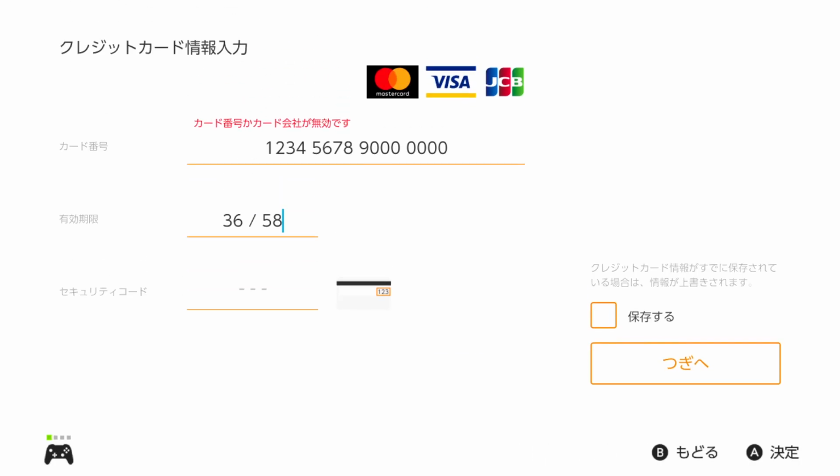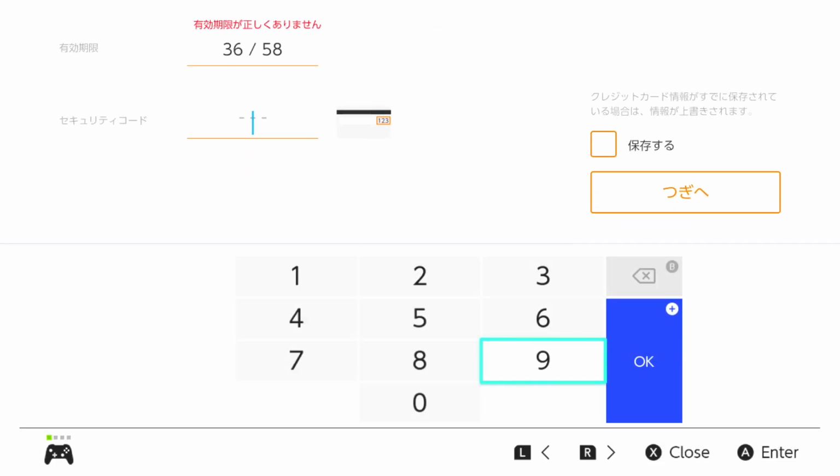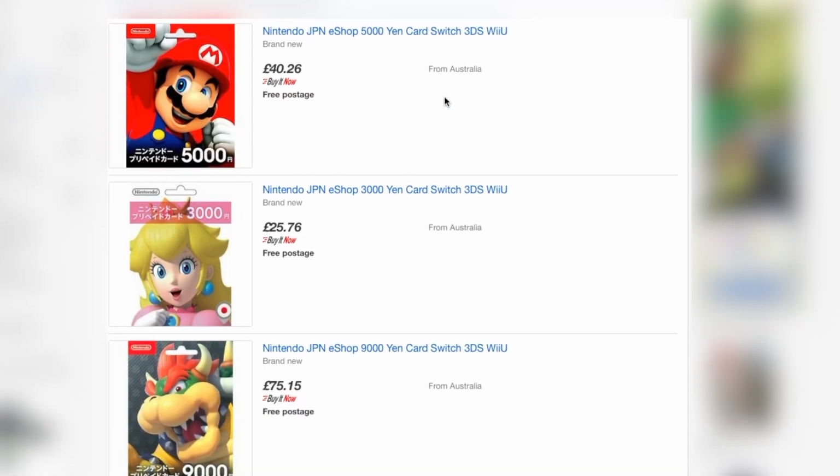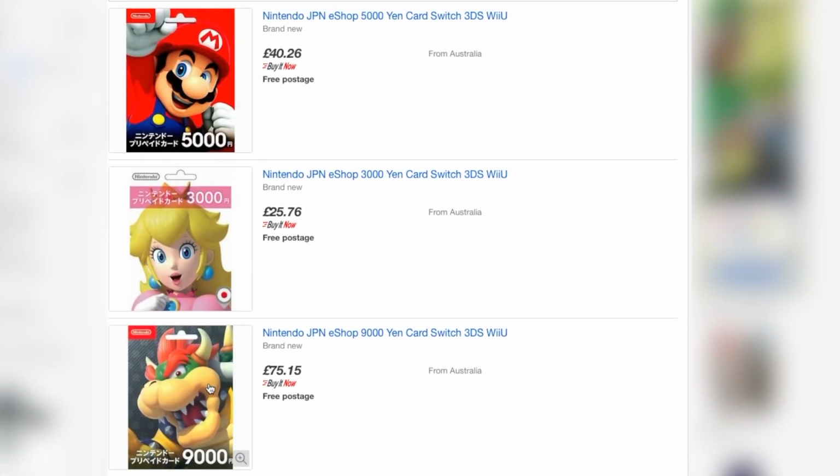If you're still having problems and nothing seems to be working, well, fret ye not, for the internet has a solution. You can simply buy other regions' eShop credit through online stores, and usually you'll just get a code emailed to you, which you can punch directly into the eShop.